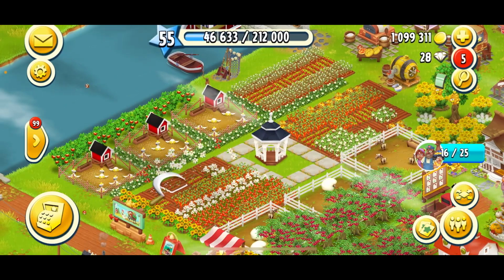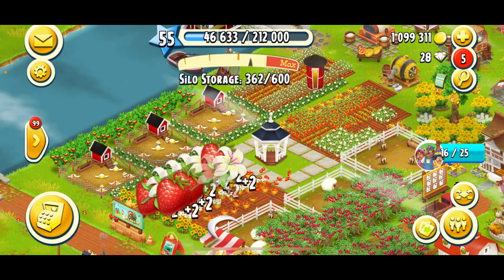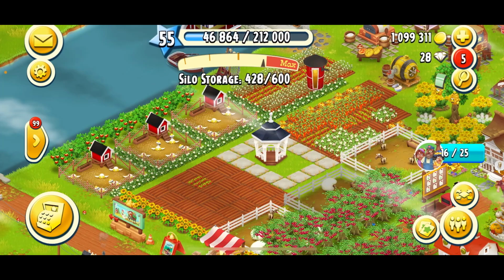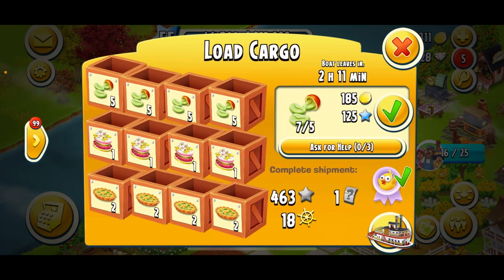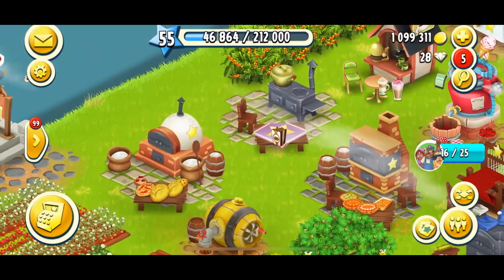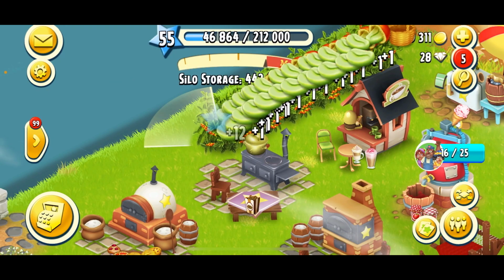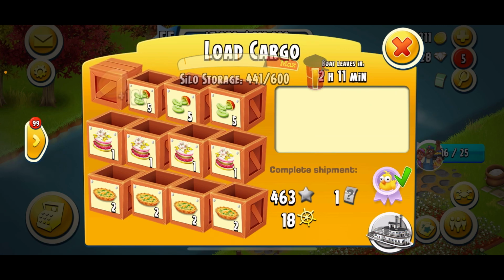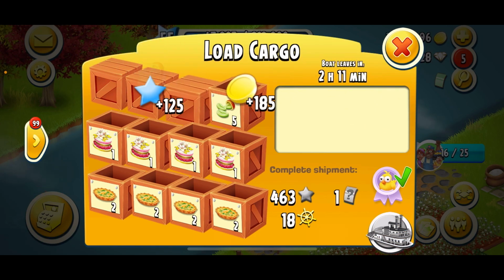This is my favorite activity in the mornings to get all that XP. Yes, look at all those stars. Let's quickly check out our boat. Arrived in the night. We can definitely harvest some more coffee beans so that we can fill our boat order. That's a super easy one. We're going to have it finished.